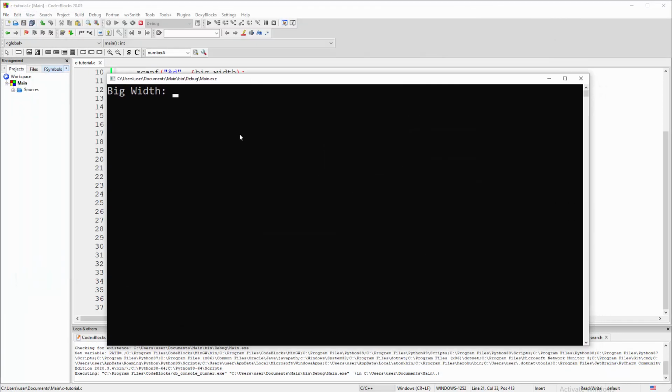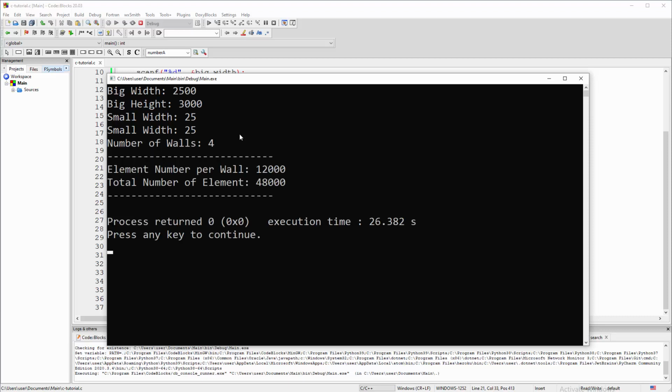Like my walls in a bedroom are like 200 and something like that centimeters, and 3 meters, and one of them is I think I don't know, like 25, and another one is also 25, and number of walls. So total number of elements.